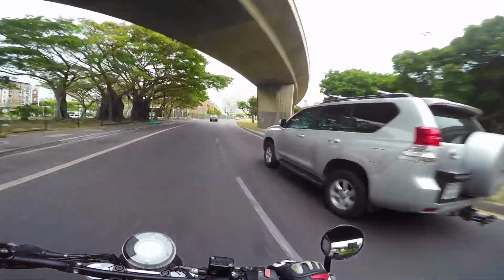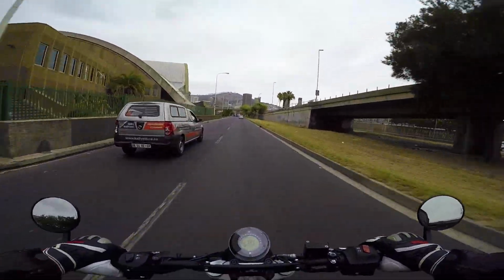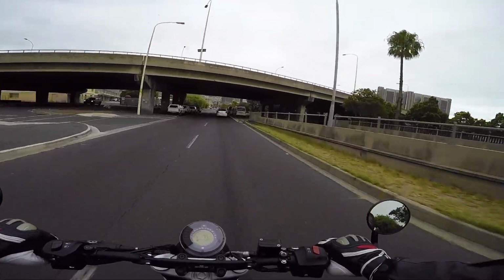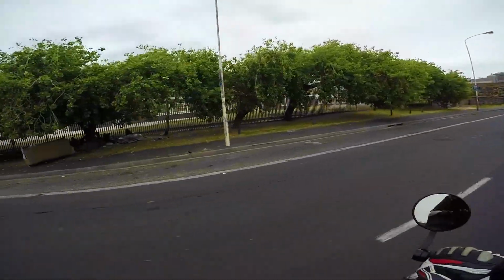So basically what this bike is, it's the Duke 390, same chassis and everything, it's just been reskinned to look like a cafe racer, like a modern cafe racer type thing. It looks very cool. I love these little dents on the side of the tank, these little bulges, whatever you want to call it.